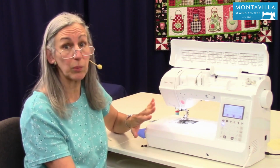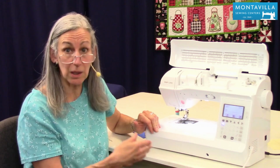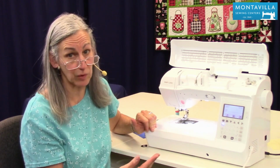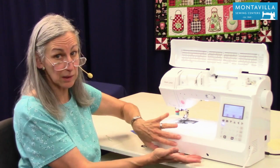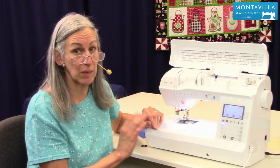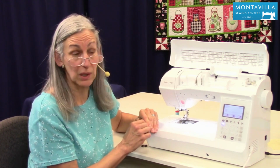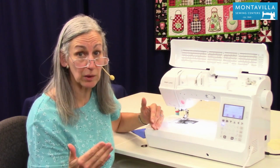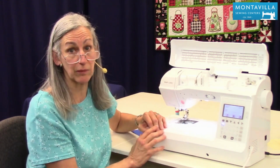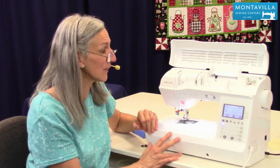Now, you also probably, with any good quality machine, you want to bring it in on a yearly basis for maintenance, because that way they can take the bottom part off and clean it up really good and make sure it's running smoothly in the way it should run. We have a wonderful service department here at Montavilla, so just like you bring in your car for regular maintenance, bring in your sewing machine. It'll last a lot longer and serve you well.